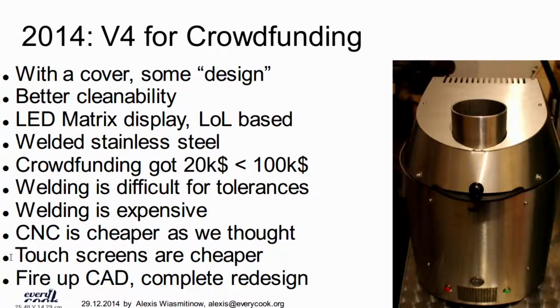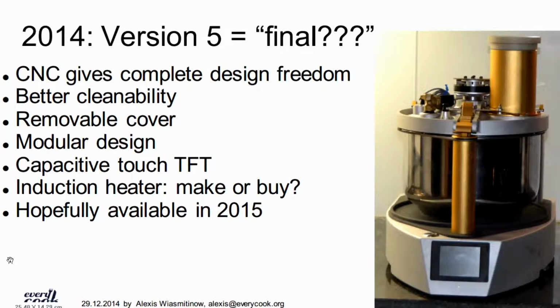We made the whole device in welded stainless steel sheet metal, which in the end was not the best idea, because through the welding we got lots of issues about tolerances. As soon as you start bringing in heat, the chimney, for example, was not round anymore after welding. So we had to move on from sheet metal to massive CNC machined aluminum. There you don't have problems with precision anymore.